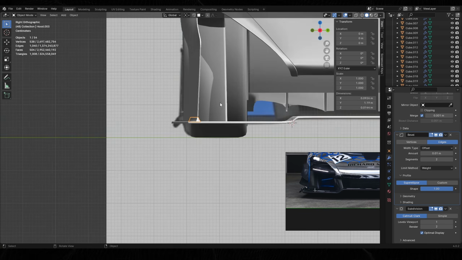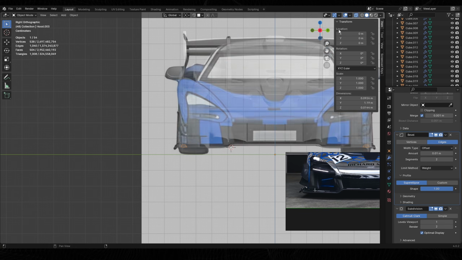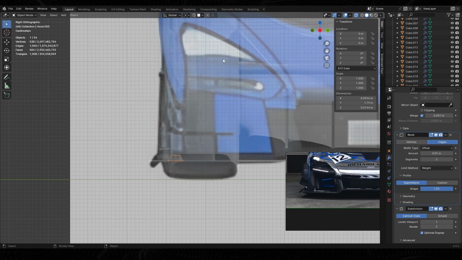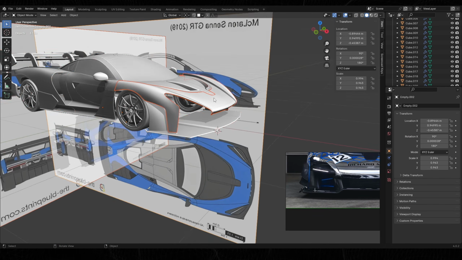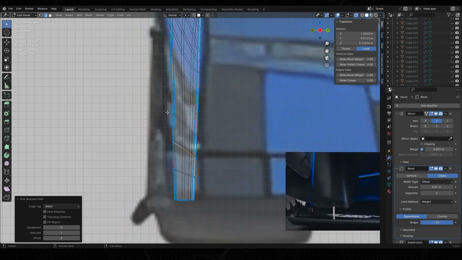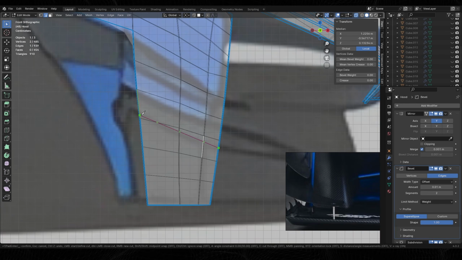Now that the splitter is done, we can start working on these aerodynamic elements attached to the hood. To model those, I just defined their basic shape following their curve, then I slightly rotated them to give them their final form.